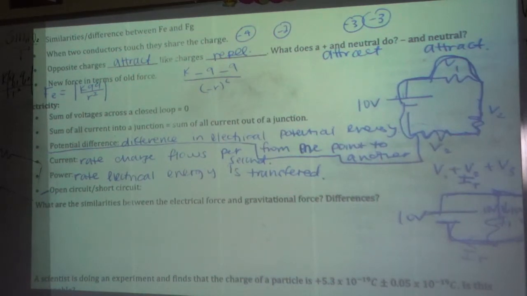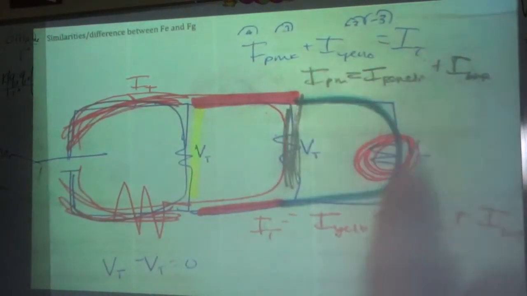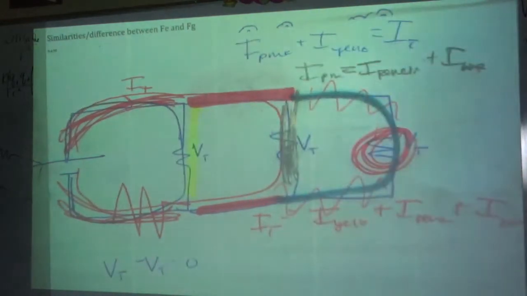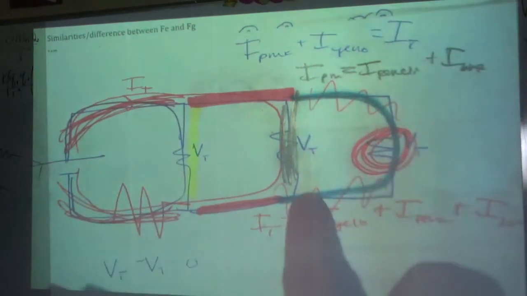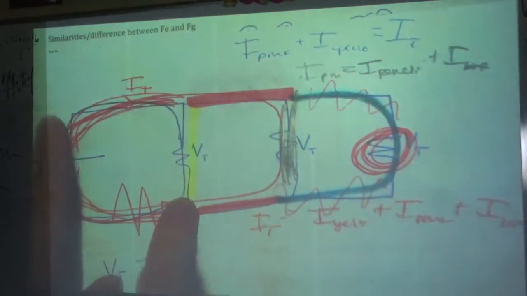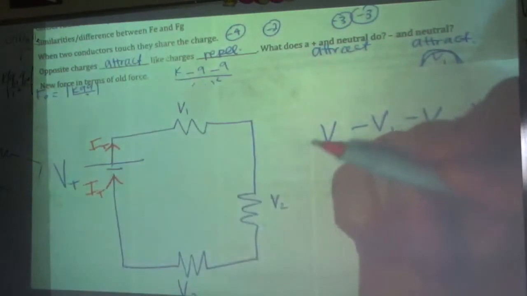An open circuit is like if I were to unscrew this resistor right here, then this is now an open loop, so there would be no current flowing. You can erase this current right here. That would be an open loop right here, but as long as these are closed loops, current will still be flowing in these closed loops. If I unscrew this, now there's no current because there's only one loop, so there's no current at all.